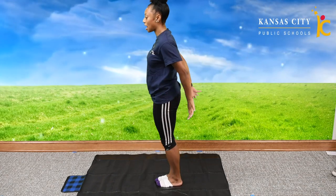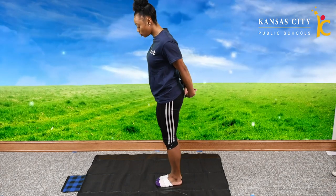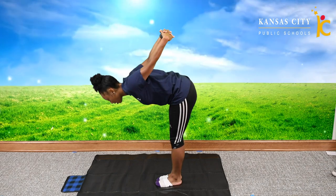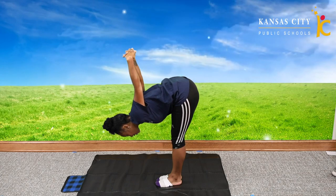Let me just show you from the side. Interlock your fingers. You can bend your knees slightly. You don't have to lock them out. You just bend forward. Arms come above your head. And you just rest right here.